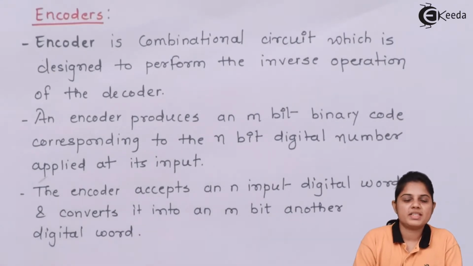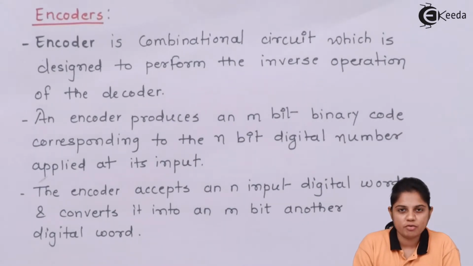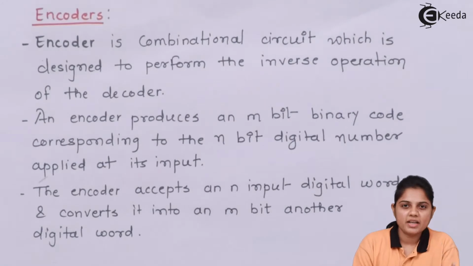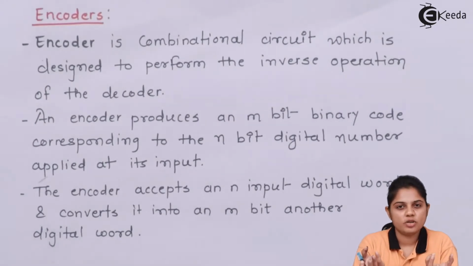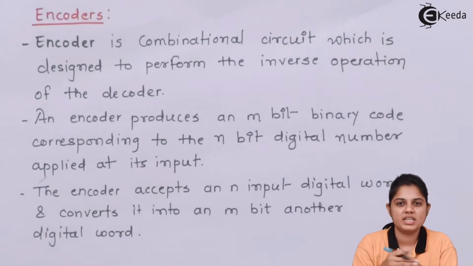Basically, a digital signal can be written in different formats. For example, it can be in binary format, BCD format, or hexadecimal, and so on. You have many types in the number system. It may be possible that at the input side your data is in one digital form, but at the output side your data is in a different digital form. So it can be from binary to BCD, from BCD to decimal, or from decimal to BCD, and like that.